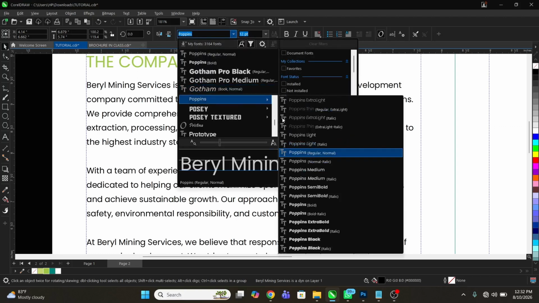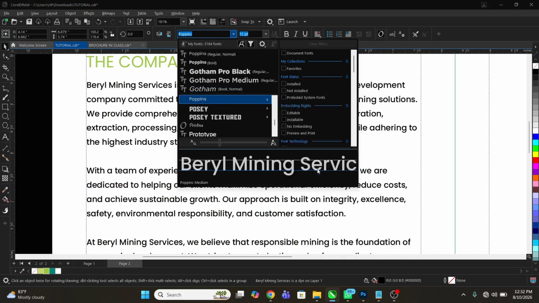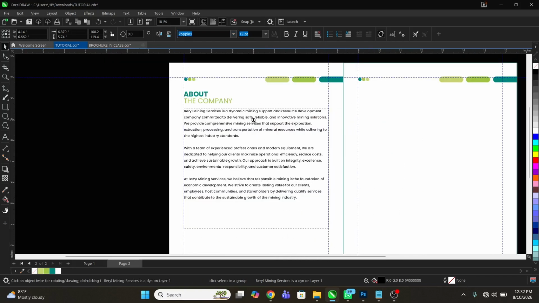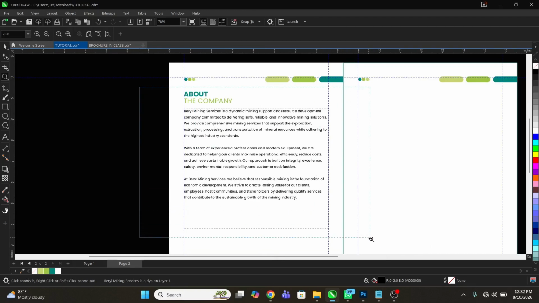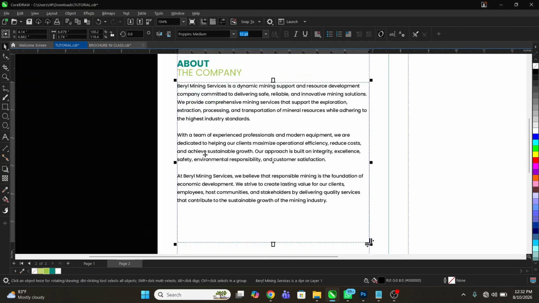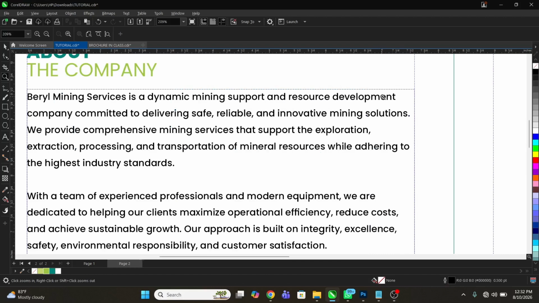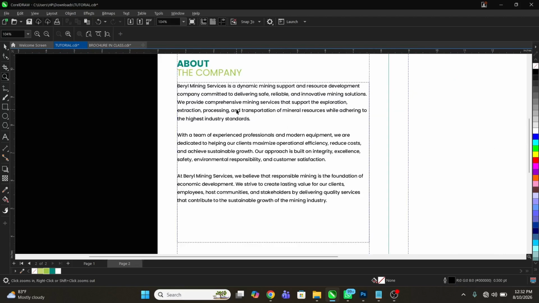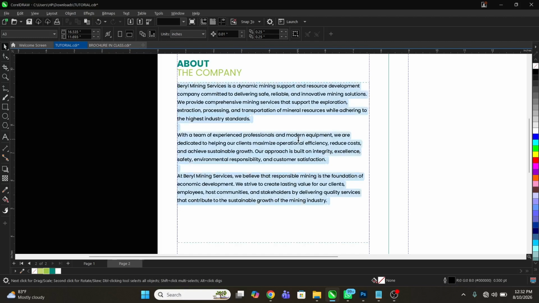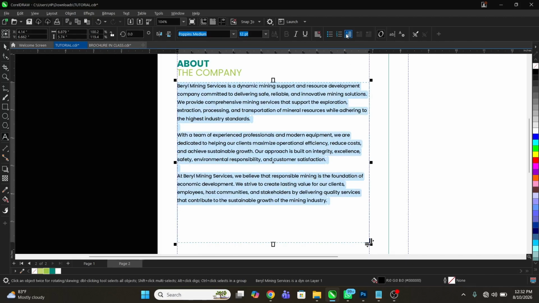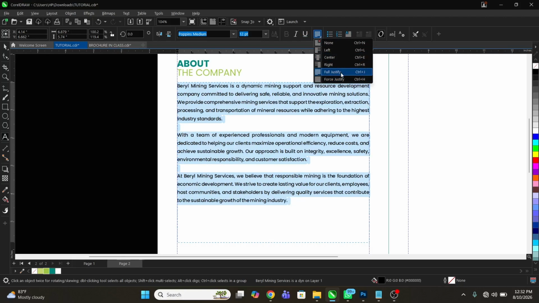Don't forget our font Poppins, so that it will make it look even and beautiful. We can use Poppins medium. And then we are going to justify the text. See the way all these texts break out. They are not well aligned because it is on left alignment. So we need to justify it so that everything can look straight. You highlight it, come here to alignment, and use full justify.